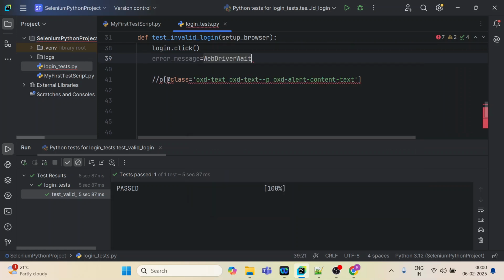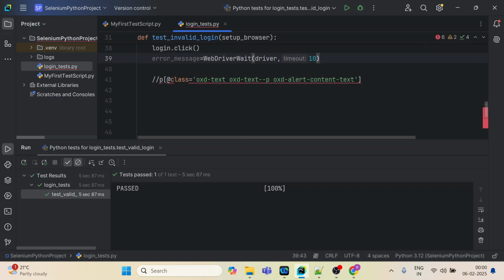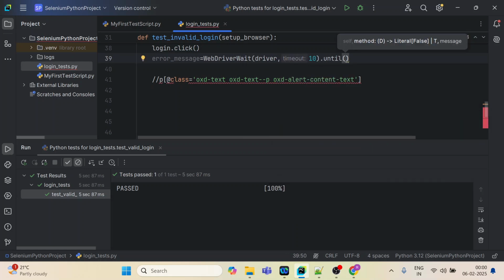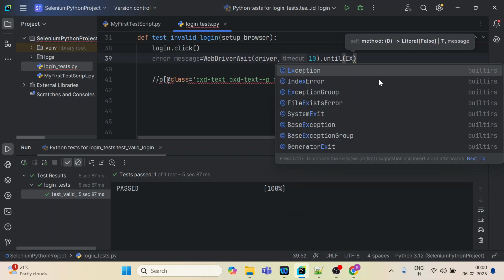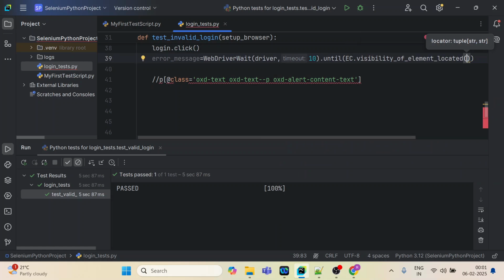WebDriver will wait for maybe 10 seconds. Yeah, 10 should be enough, I think. Then until that element is visible, use visibility of element located.